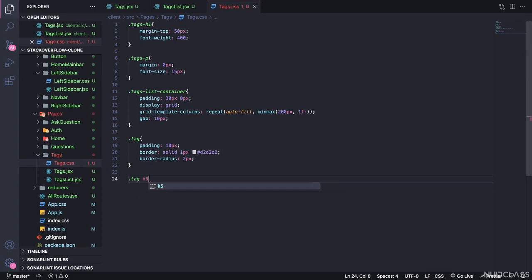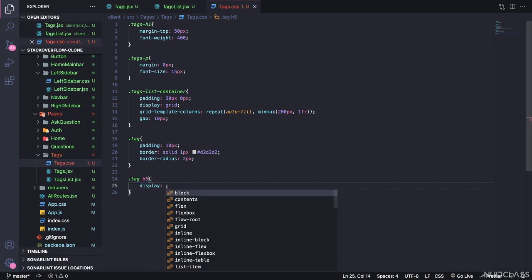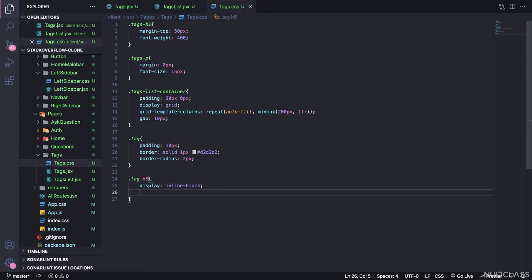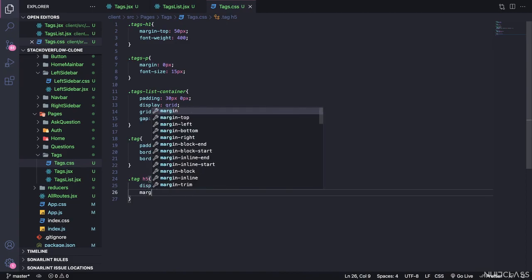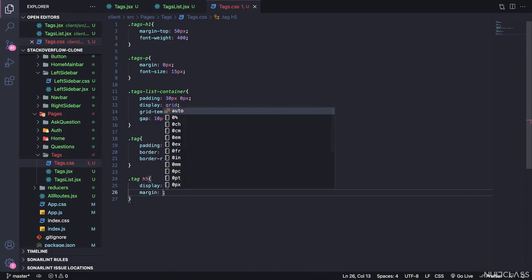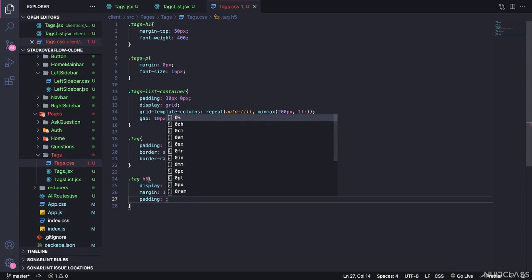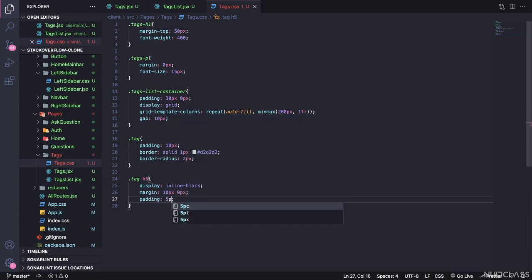Then we will select the h5 tag inside the tag. We give it display inline-block, and then a margin of 10px and 0px, and then a padding of 5px on all 4 sides.